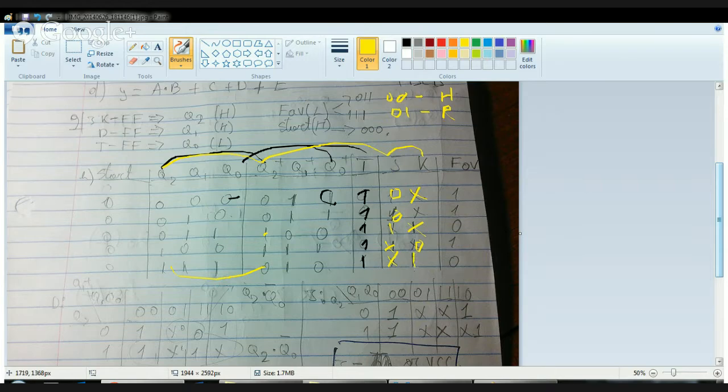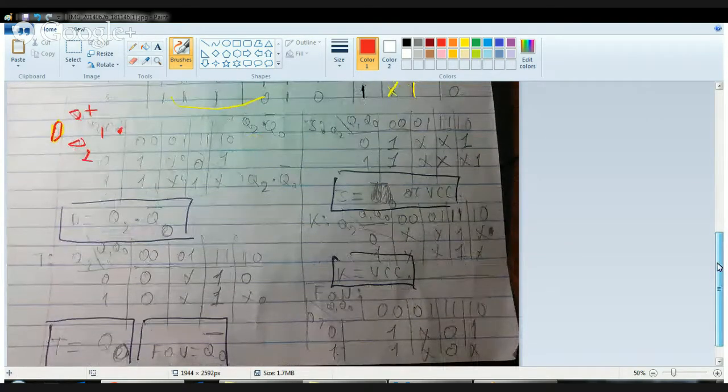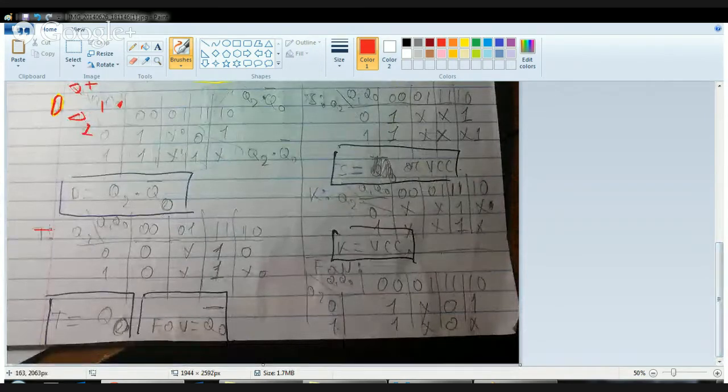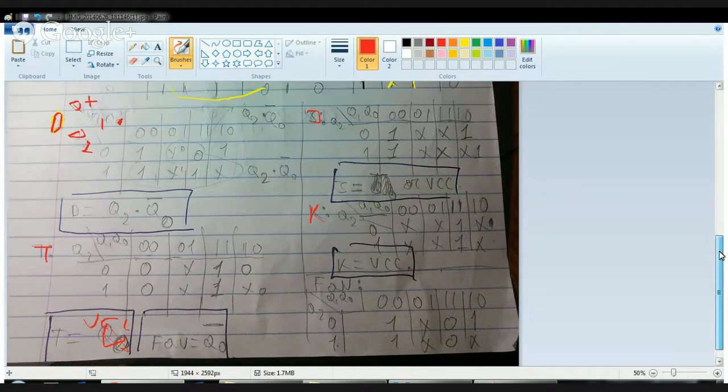Alright. So now we do the D flip-flop. For the D flip-flop, we choose Q1 plus, right? Yes. And then we do Q2 here, and then Q1, Q0. I believe this is right, so I find the equation. Then I find all the equations for the T, the K, and the J, right? Yes. In my case, T needs to be VCC, and J and K need to be something else because they got all messed up.